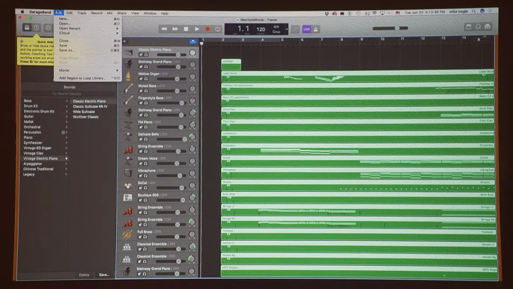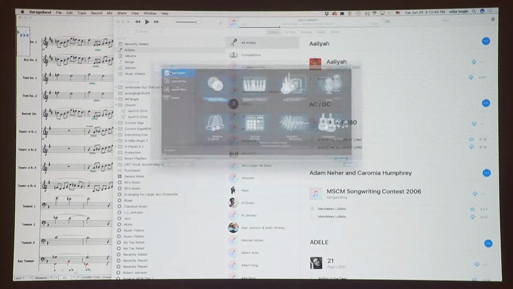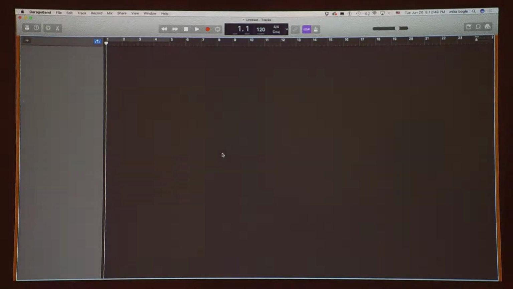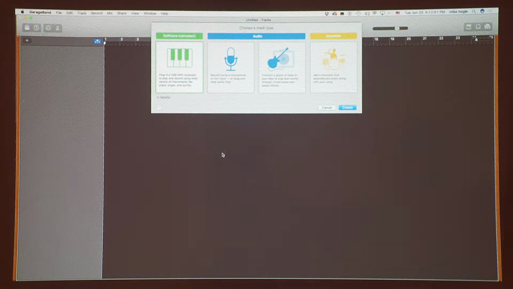I'm going to go to File, New, and you can see the shortcut for that is Command-N. We're going to talk a lot about shortcuts too. But New, Empty Project. And this is Project 1, and you will have the handout for this online, which tells you the project requirements.